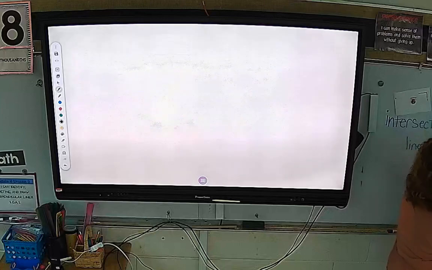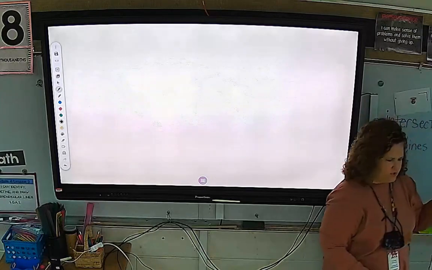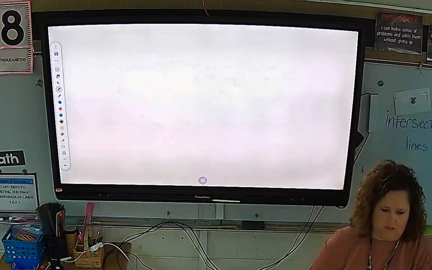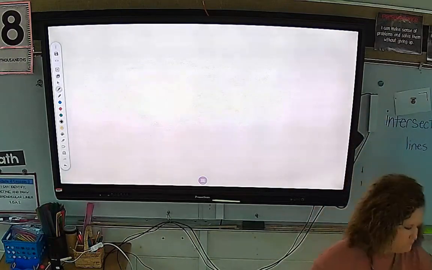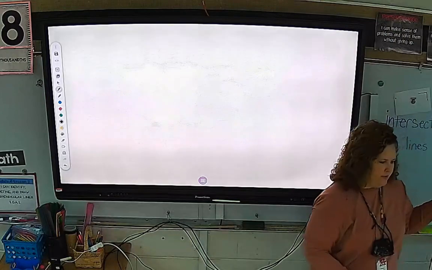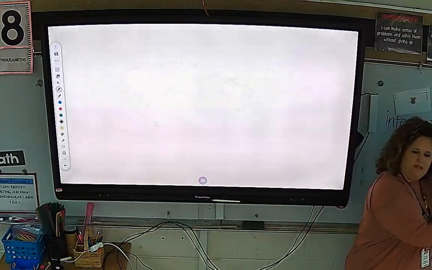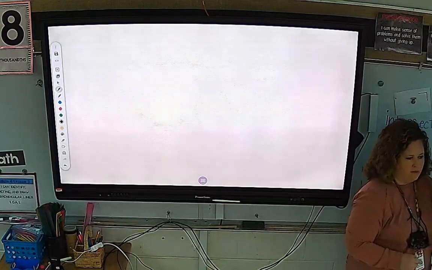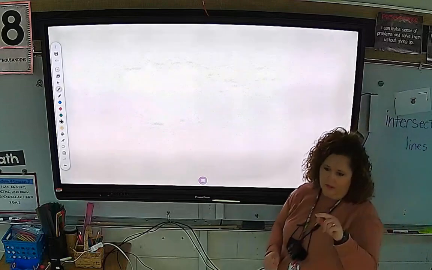Perpendicular lines are lines that form right angles when they intersect. Parallel lines, they'll never intersect. They'll never touch each other or bump into each other or cross over each other. In the word parallel, there are parallel lines. And I say that each year to help you remember. Look at those two L's. Okay, those are parallel.